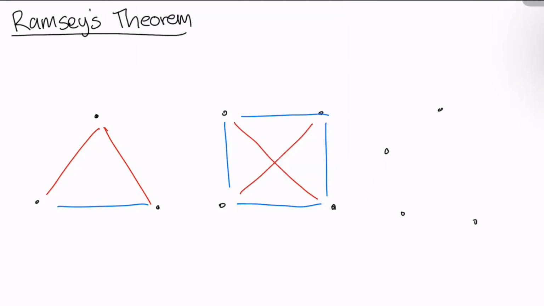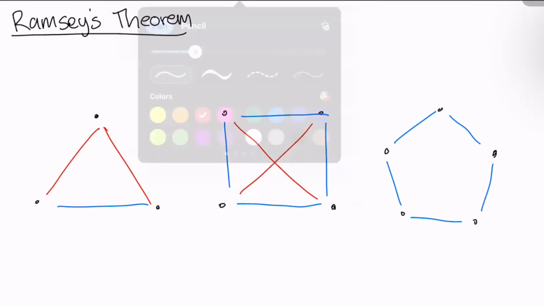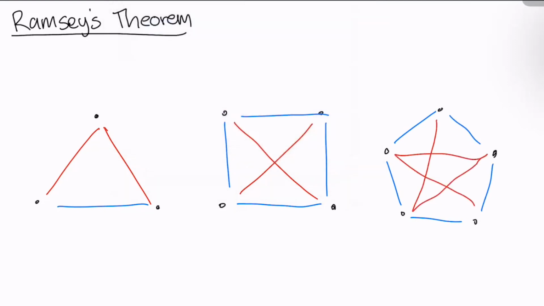So if I invite five people, then let's try following the same technique. Let's color the outside edges blue and the diagonals red. So, yeah, perfect. We actually don't end up with a blue or red triangle. You can take a second to look at it, verify it yourself, but it's got to be bigger than five. Okay, so we need to be inviting at least five people to our party in order to have three people all knowing or three people all not knowing each other.